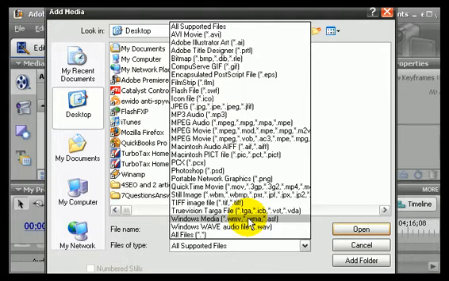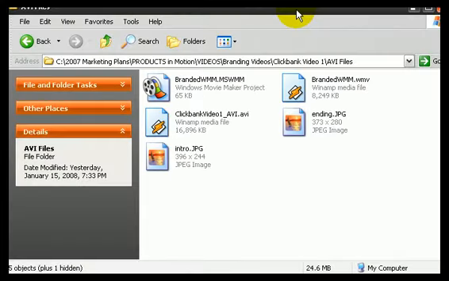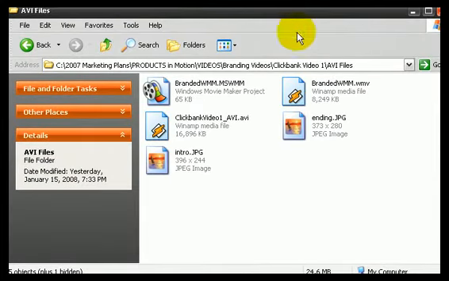So this is actually a very powerful tool that I use in order to create good looking videos, brand videos, things like that. So we'll go ahead and find the ClickBank files. So these are the files that we want to brand.